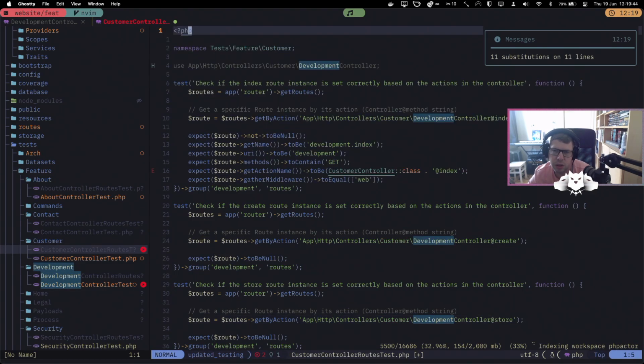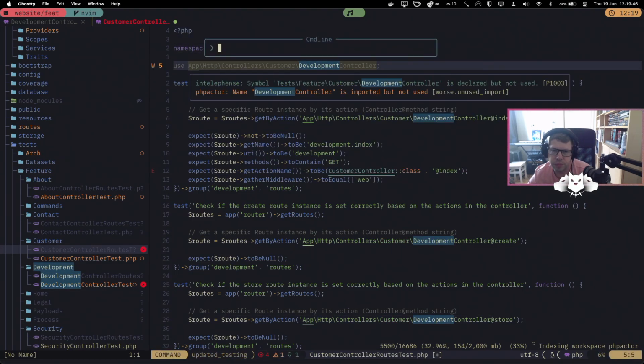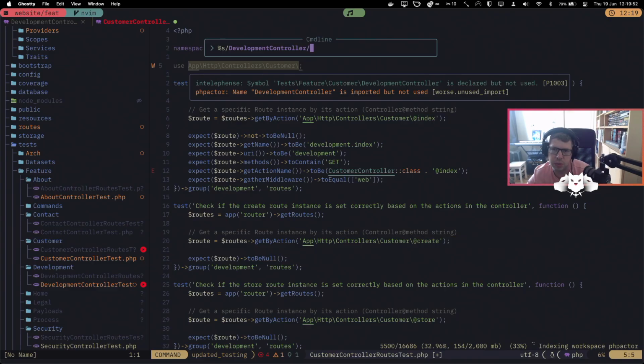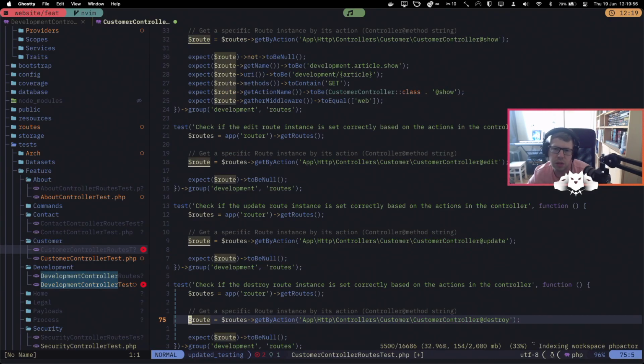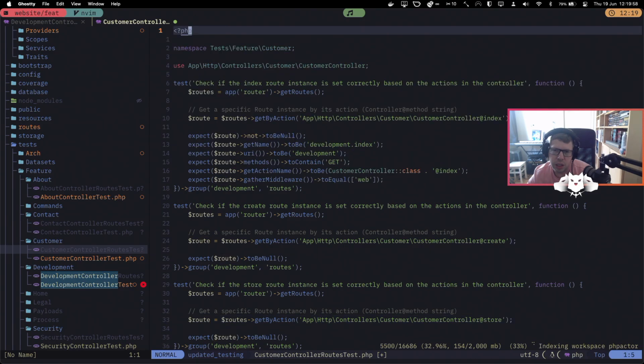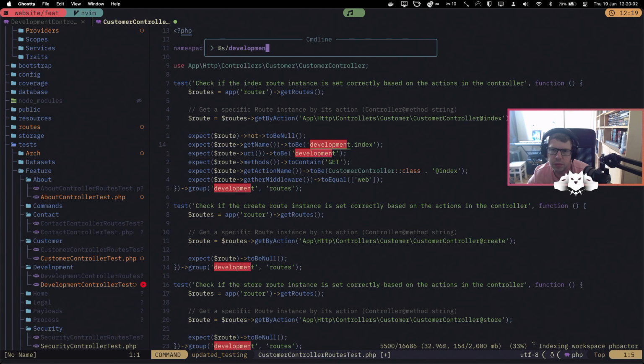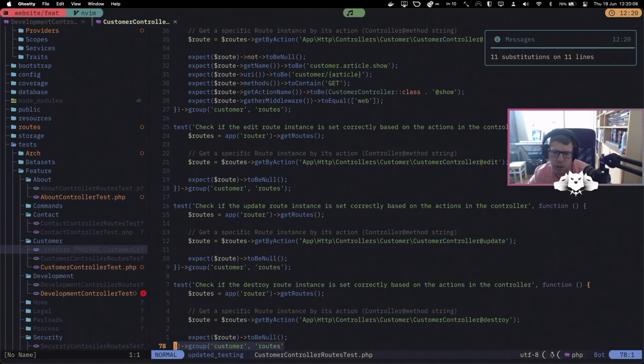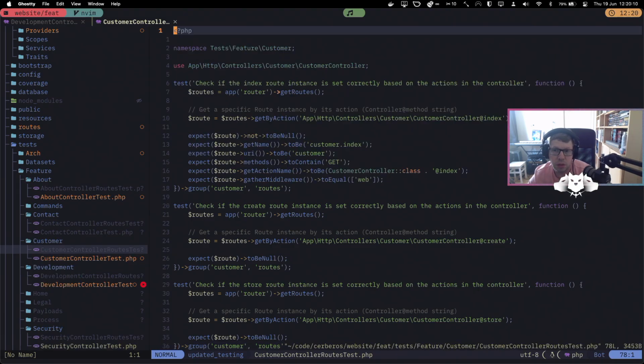Customer, and then the development controller is gonna become customer controller, and it's gonna become customer. And that should be that.